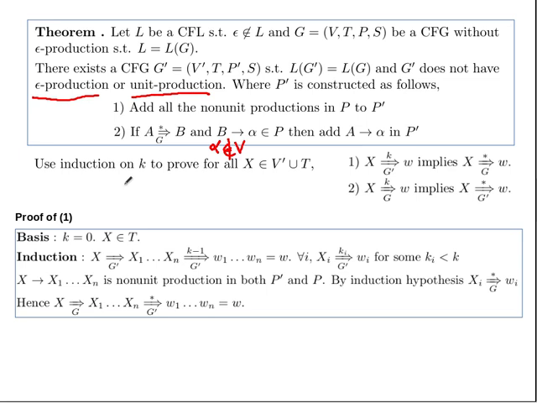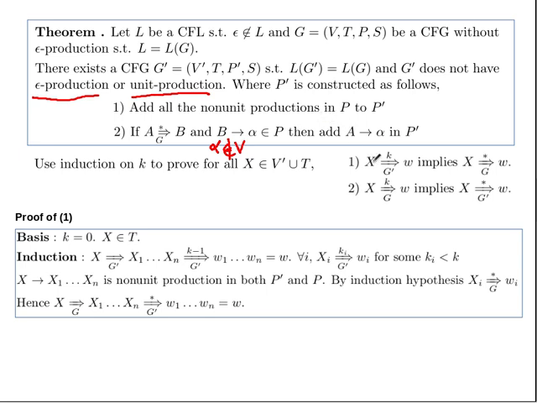So how to prove this? We will again use the same sort of approach. We need to prove that if you can derive something in G prime, then you can also derive the same thing in G, and vice versa. So if you can derive that in G, you can derive that in G prime. To ensure this, we could have just done S here, but we can prove a stronger statement.